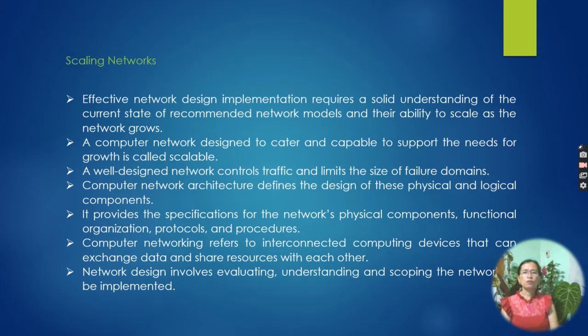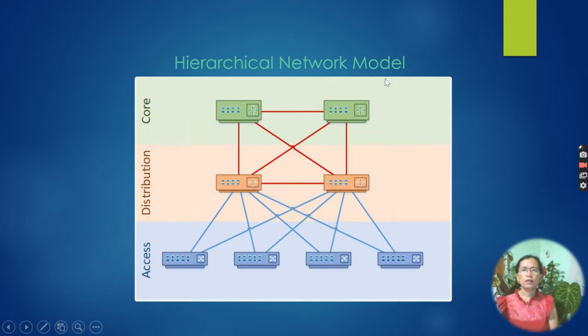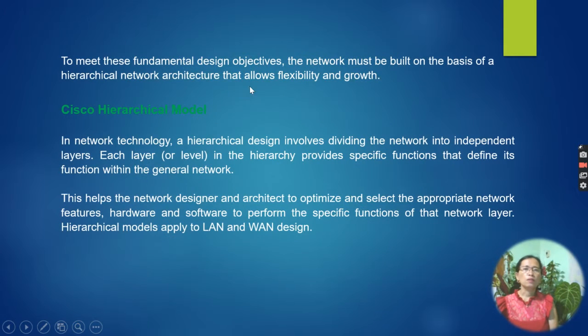Computer networking refers to interconnected computing devices that can exchange data and share resources with each other. Network design involves evaluating, understanding, and scoping the networks that we implement. This is the hierarchical network model: the access, distribution, and the core. To meet these fundamental design objectives, the network must be built on the basis of a hierarchical network architecture that allows flexibility and growth.